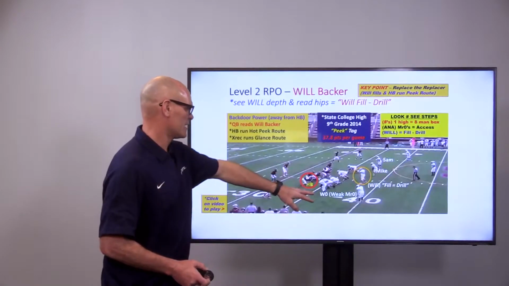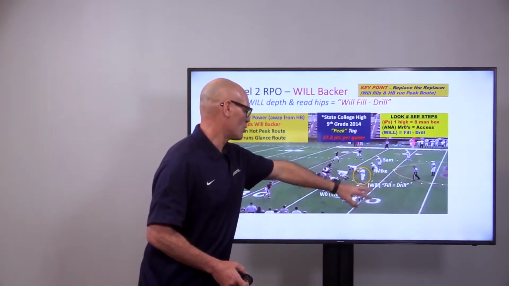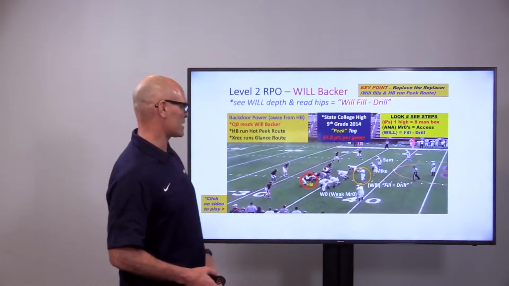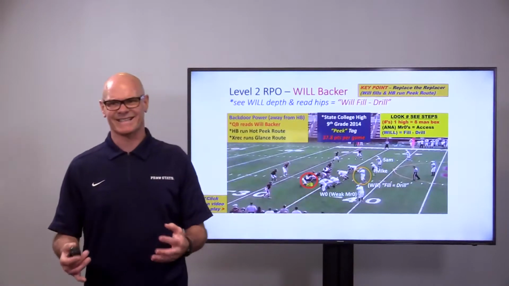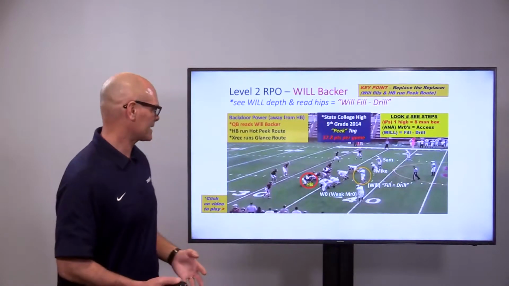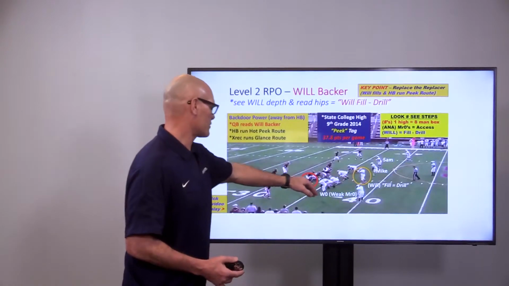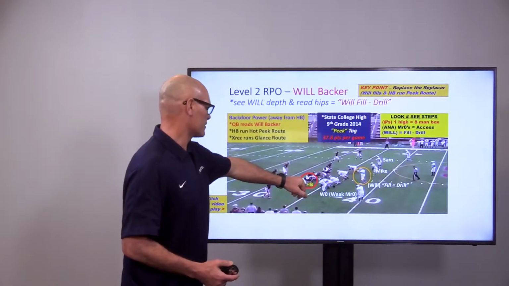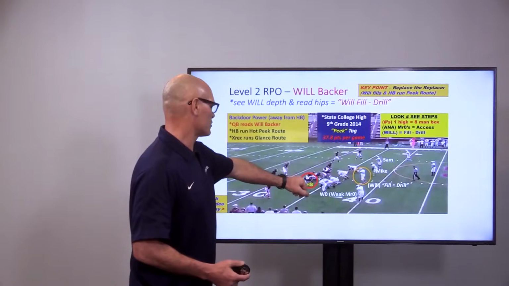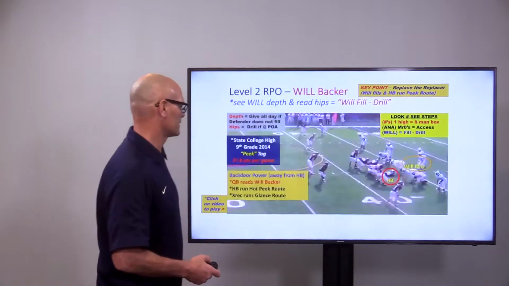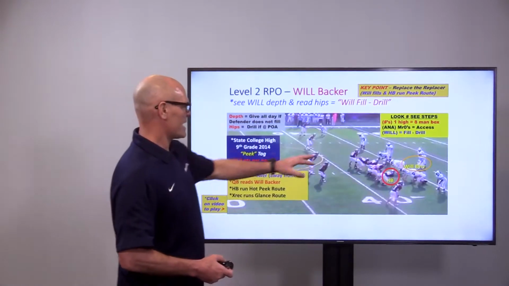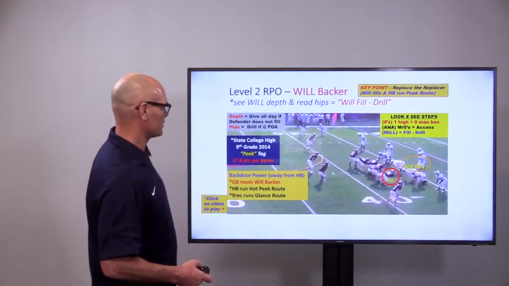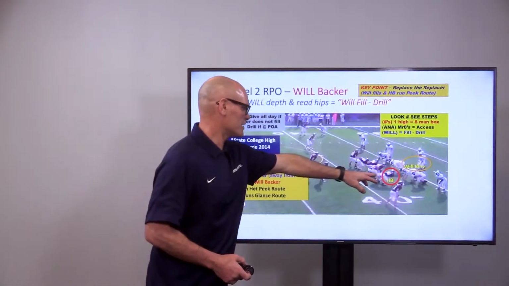This is our 9th grade. You can see here now, this is the will right there. So now when we do peaks, we actually read the will backer, because that's the conflict defender we can't block. And we did this out of, like Oregon, a traditional tight end at that time, 2x2, and it's just going to go up the seam. I'll show you the different ways it gets applied. So with this, real simple.